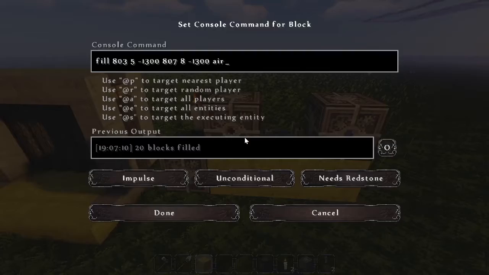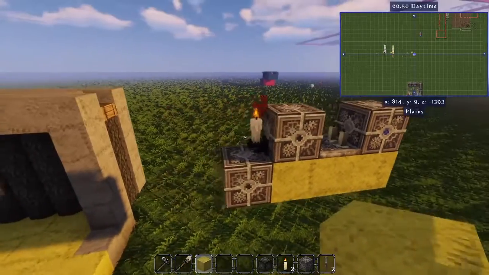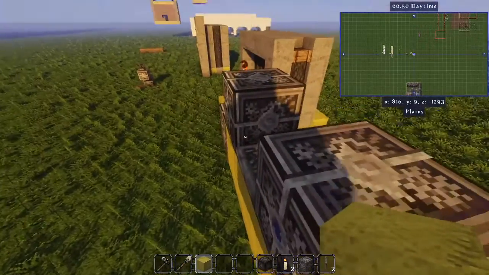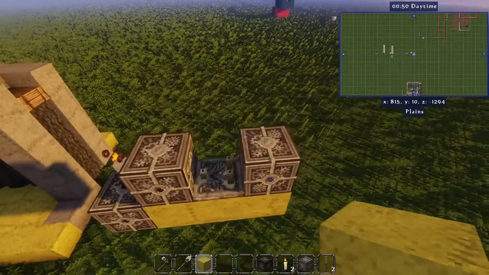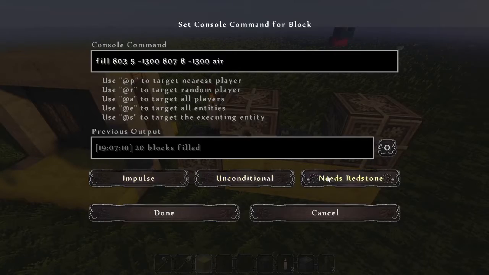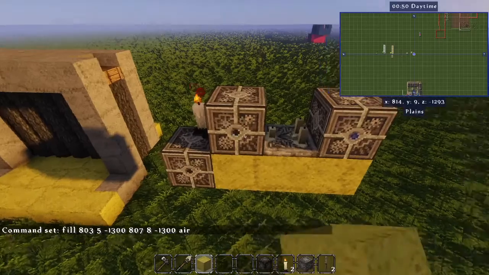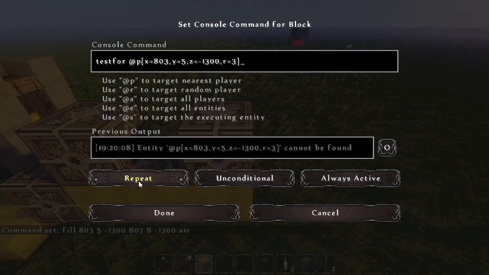So this has the same code. You fill with your air when you're on your same coordinates. You fill with your log on the same coordinates. You've got the redstone torch on the side. You've got a comparator going into that block. And notice all of these are pointing towards me. And these are set the same way: impulse, unconditional, needs redstone. And then you have another one right here, where it's on repeat, unconditional, always active. And this is your code.